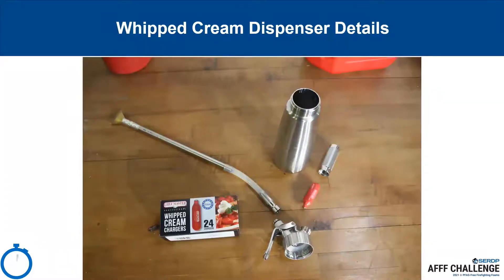This provides a more detailed look at the whipped cream foam dispenser. This shows the nitrous oxide chargers, which are loaded into the canister, to the right. On the left, the foam nozzle, which is a Burns-o-Matic propane tank fan tip, is connected to the one-foot long stainless steel half-inch tube by aluminum tape. This is connected to a flexible piece of 4-inch, 3/8-inch internal diameter silicon tube, which is then connected to the whipped cream dispenser. All the fittings should be connected securely to avoid leaking or loss of pressure. More details can be found in the whipped cream dispenser manual.